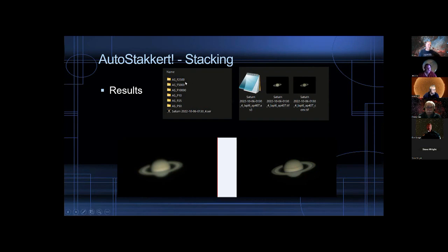But yeah, this is the AS. So you got a frame of 2,500, 3,000, or 5,000, 10,000. That's basically the same as 50%, 25%, and 10%. And then you got P10, P25, and P50. So each one of these will have two pictures in it, plus this little log file, basically. So this one here is the one on the left, this one here is the one on the right. And some people, it's like, hey, I'm good to go. I'm done. No, not quite.